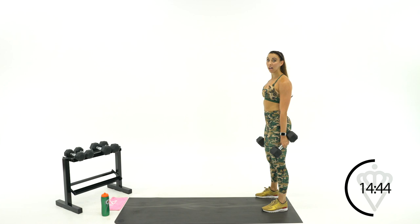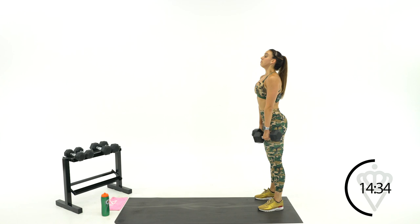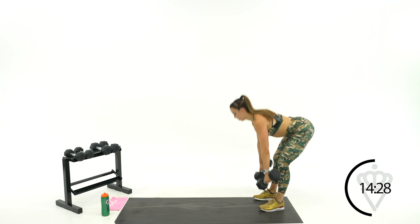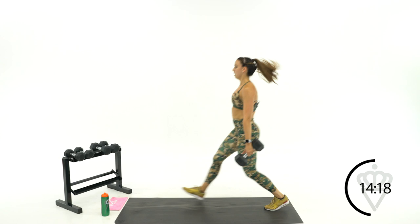3, 2, 1. Big deep breath. Here we go. I know when you need that breath, you really need it. So take it. Anytime you need it, stop and then move right back into it, okay? 15 seconds. Almost done with this one. Good. 7, 6. There you go. Come on.